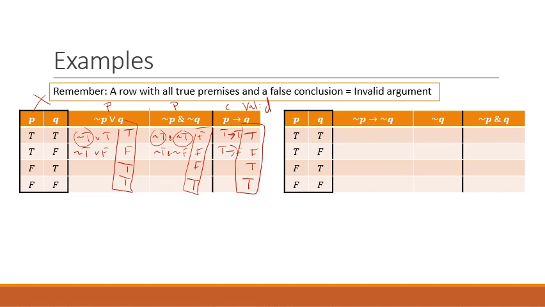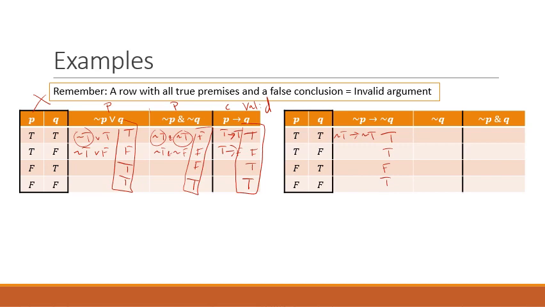But calculating things can be a little tricky. So this is going to be not true, arrow, not true. Which, again, you do the negations first in these cases, so false, arrow, false, which is true. This is going to be false, arrow, true, which is true. This is going to be true, arrow, false, which is false. And this is going to be true, arrow, true, which is true. So that's kind of what that looks like.